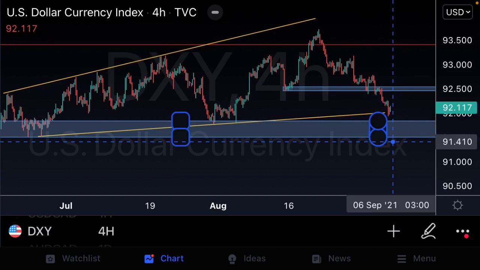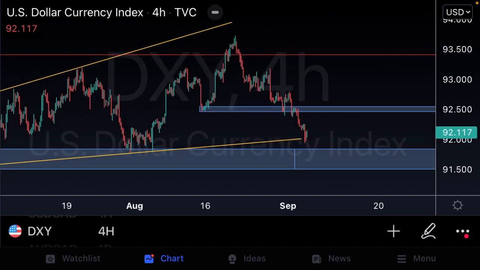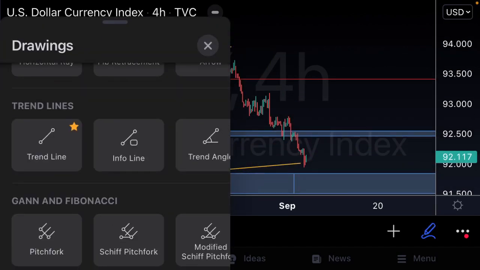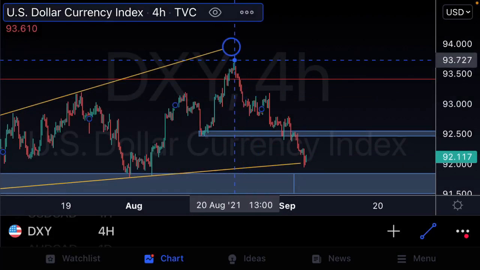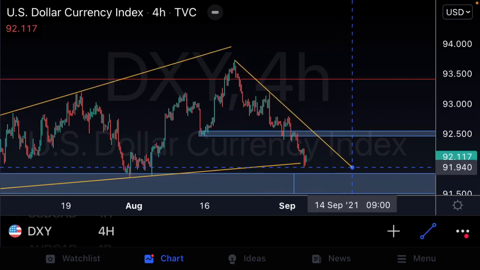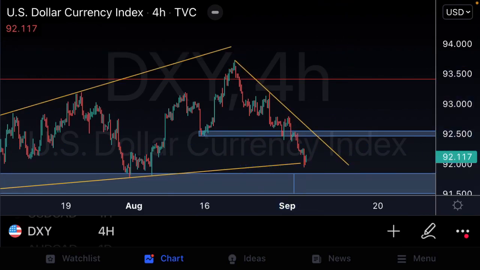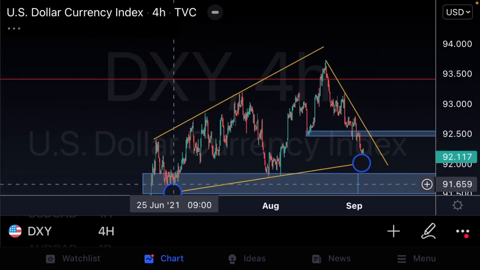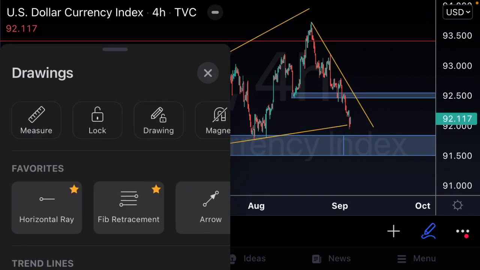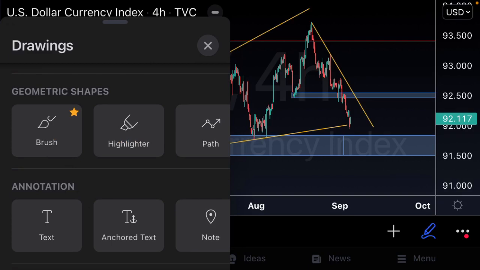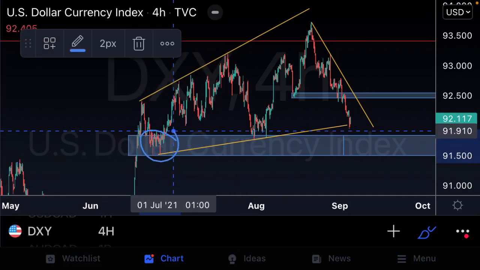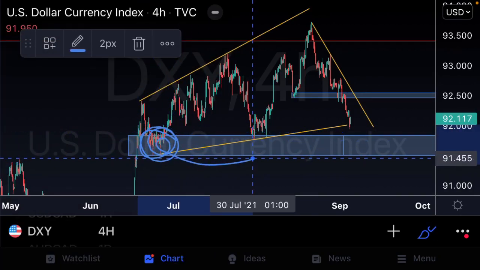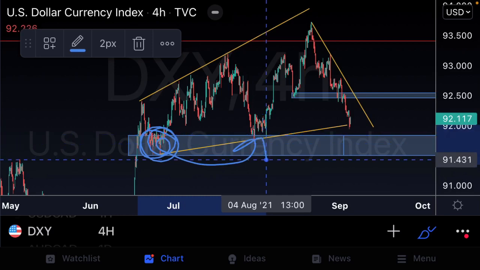Now what we're going to do, guys, is we're just going to add a nice resistance trend line over here, just so that we can manage our 4-hour bias, understanding that price is at the support of our expanding structure, as well as our horizontal support structures. You guys can see that we have these supports both on a daily and I guess also on a 4-hour. We have accommodated for this support structure as well as this low over here.